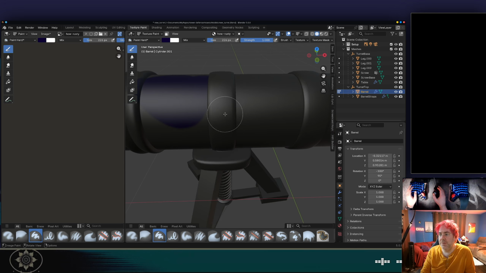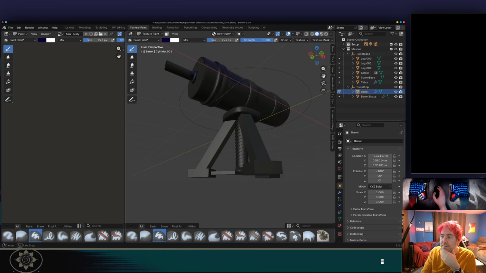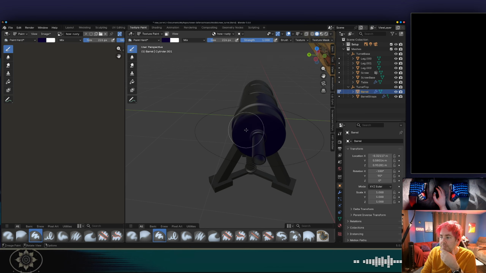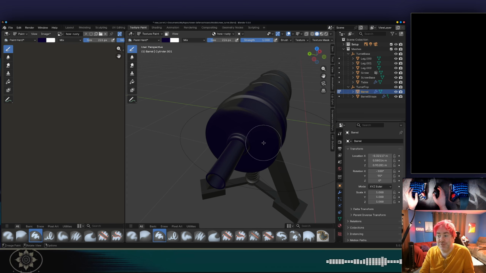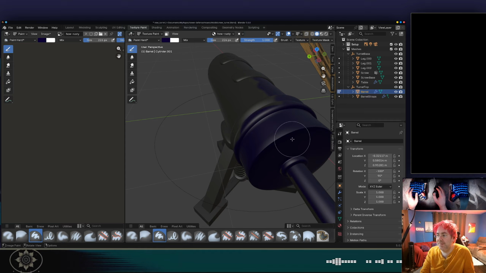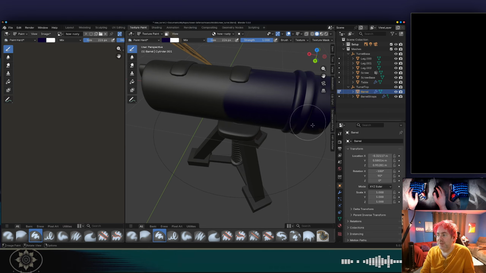And that works. We can't paint the straps. We have to select each object separately. But we can paint. And we don't have any weird artifacts. Let's just focus on the outside for now. We don't have any weird artifacts here. Like, we can paint pretty normally because we fixed the UVs.